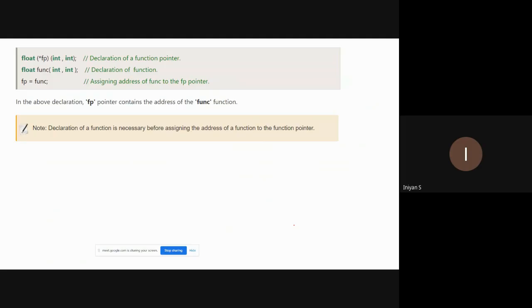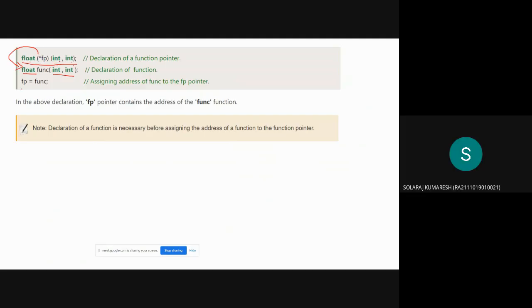Now what is this? This is a declaration of a function pointer. Two parameters are passing here. The meaning is this is a function pointer which is going to point to a function which has the return type called float. And how many parameters does this function have? Two. That's what is mentioned here. Got it? So it will be converted into float while returning? Yes, sir. If it is an integer value, it is automatically converted to float.